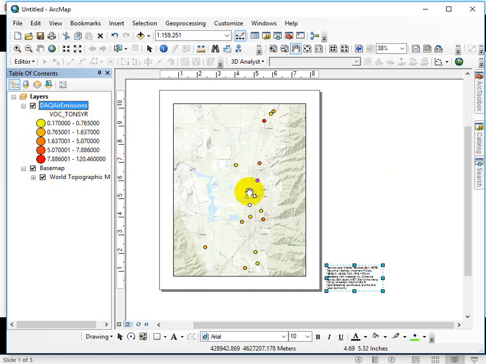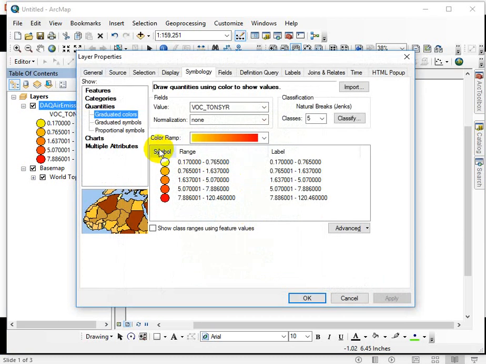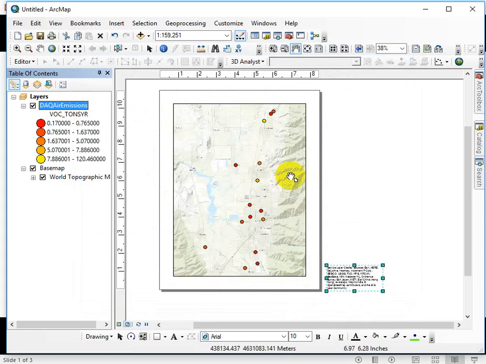The easy way to handle this, if you did want to show this on a satellite photo and you wanted to flip it, or if you wanted to draw our attention to the lower emitters, just so that you have this shortcut, you go into the symbology again, left click on symbol, and you can flip those so that you're just inverting the color ramp, basically. So now you can see the yellow ones kind of disappear against the high intensity and high contrast of the red ones. So that's kind of contrast and intensity of color to force your audience to look at the things you want them to look at, 101.